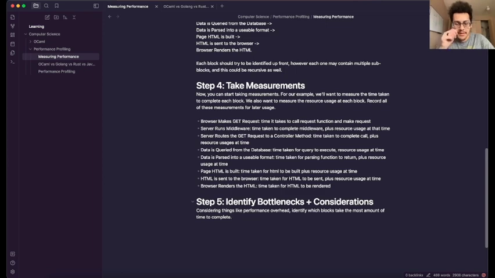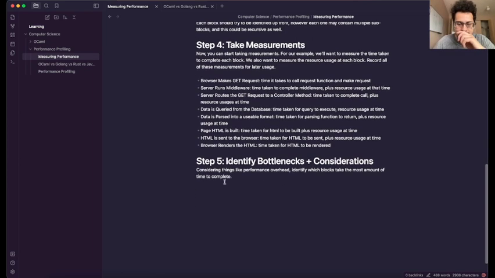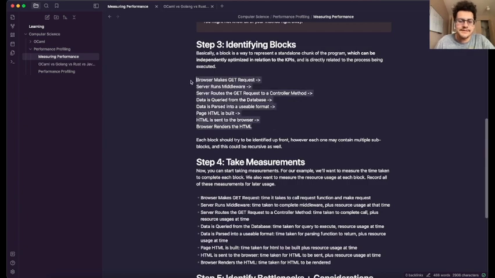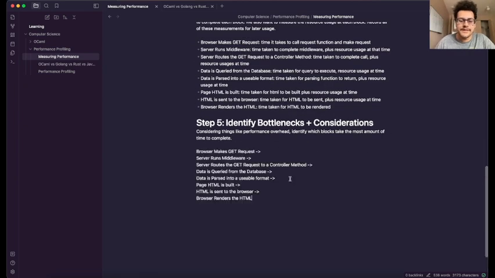So identify bottlenecks and considerations, considering things like performance overhead, identify which blocks take the most amount of time to complete. Perhaps for this, we can say the browser makes the GET request. That takes, like, I don't know, 100 milliseconds. Maybe it shouldn't even take that long to actually just make the request.